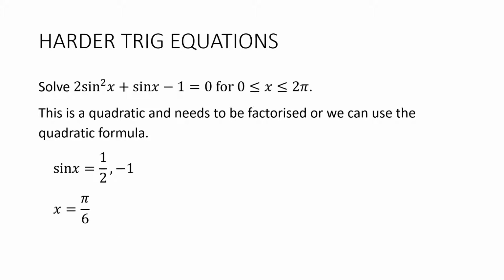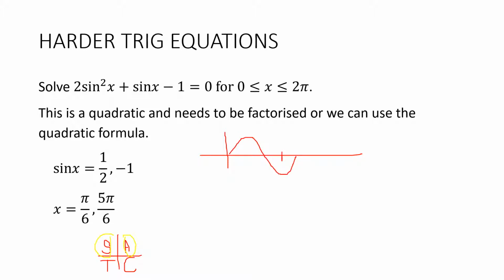And we're going to need to do our diagram, all stations to central, to find the other quadrant where sine is positive. So it's positive here and here. And this is, of course, pi minus pi on 6, which is going to be 5 pi on 6. And then when we want to do sine x equals negative 1, this is one of our boundary values. So a quick sketch of the sine curve will help us find that one. And there's only going to be one. It's here. It's 270 degrees, which is 3 pi on 2. And so that's our other one.